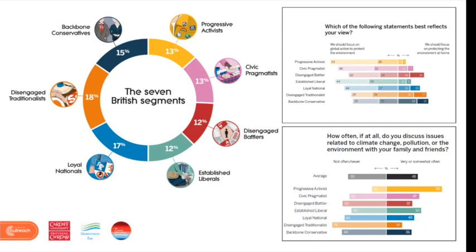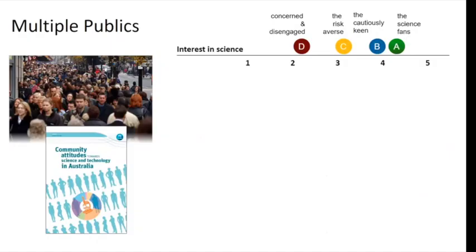But you can see it roundly reflects people's politics and the values and the norms. You'll see it plotted out there, from the first question about should we focus on global action to protect the environment, to the bottom one about, do you discuss climate change and pollution with your friends? And you'll see that they scatter. They have different value systems that underpin this. And therefore, our communications are much more effective if we understand who we're trying to reach and how we can best reach them. So this is a nice study the Australian CSIRO organization did around community attitudes.